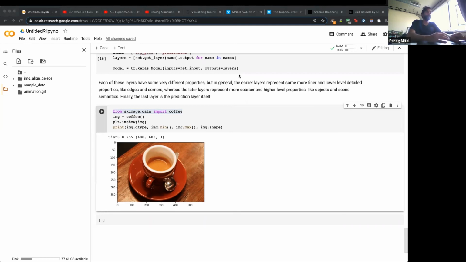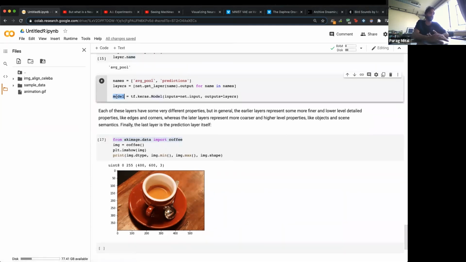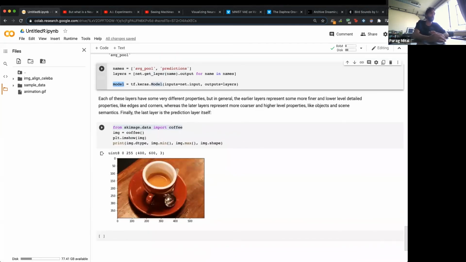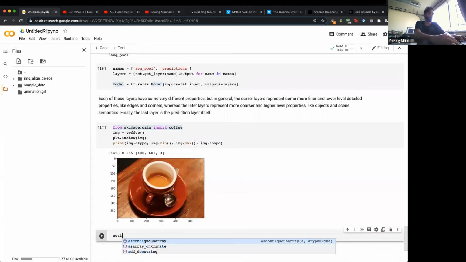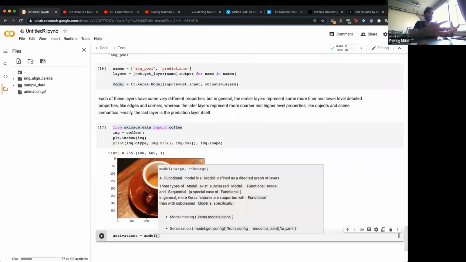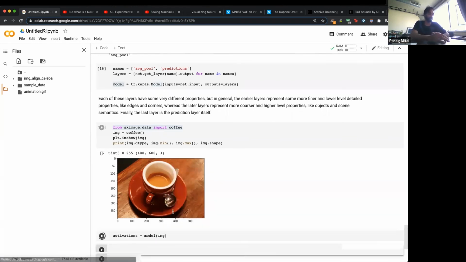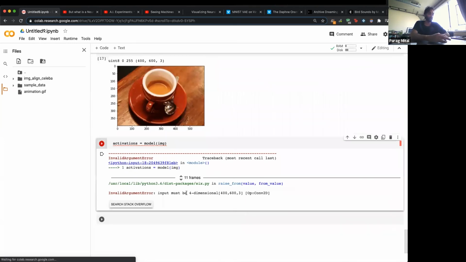How do we now run this image through our neural network and get our features as well as the predictions? Well, I mentioned that we could call this model. And what I meant by that was we can actually just say, let's say activations equal model, and then I give it the image. It's almost as simple as that, except it'll complain. It'll say, you have to be 4 dimensions, but you're only 3 dimensions.